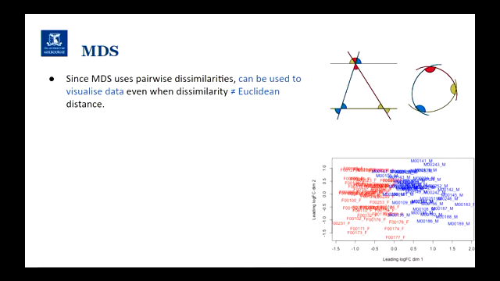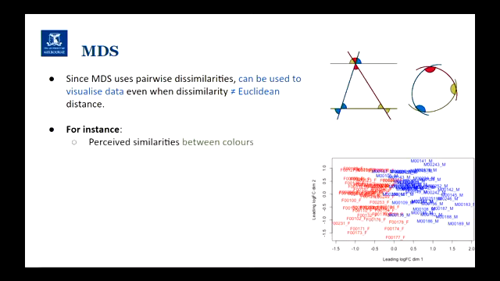So what multidimensional scaling will let you do is consider other types of distance. For instance, the distance on the surface of the sphere. Instead of the diameter, it will be, for instance, half of the circumference, which is pi times r. Okay, so it lets you deal with data that is not necessarily based on Euclidean distance.